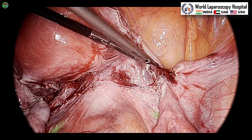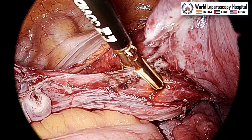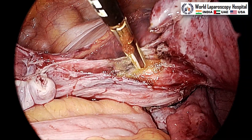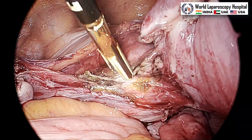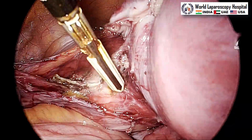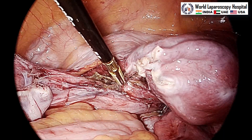The posterior peritoneum is now separated and the surgery is almost finished — what remains is the uterine artery. This is the left uterine artery and we are coagulating it with the ligature. As I mentioned, we have a lot of betadine between the jaws of the ligature, which ensures the temperature will not exceed 100 degrees centigrade and there will never be overcooking. The left uterine artery is taken and blanching has started — we can see the white color on the left side of the uterus.